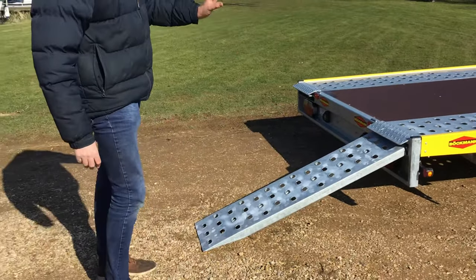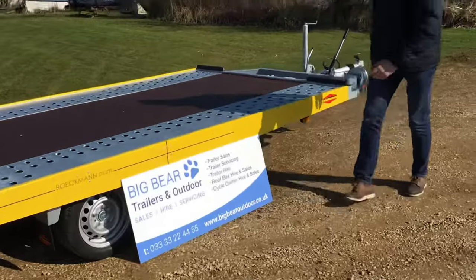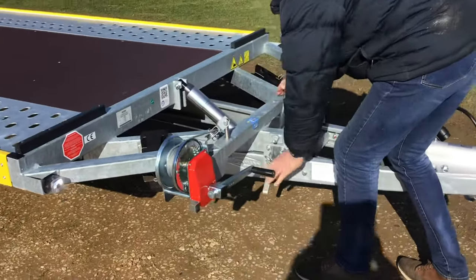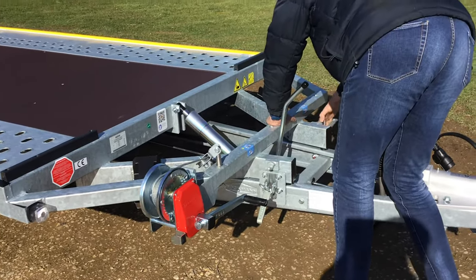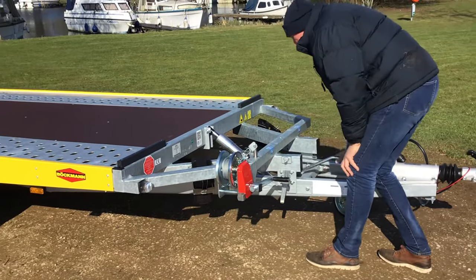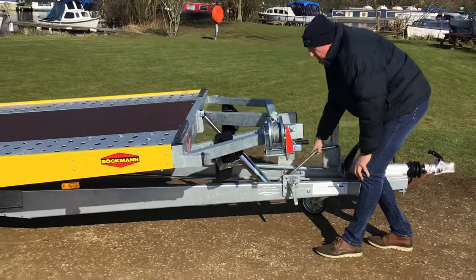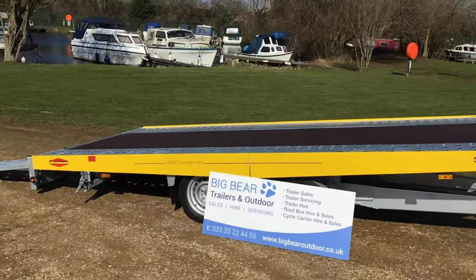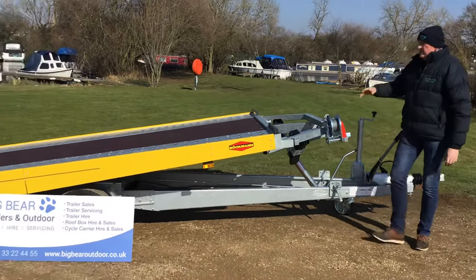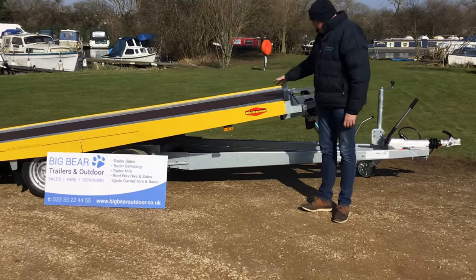The ramp is relatively short, so it would be unusual to be loading this without using the tilt bed. At the front there are two latches, one on each side — traditional with tilt beds — so we just release those off; that holds the bed in place. Once I've got that released, I can tighten the valve up on the hydraulic ram, and then I'm ready to pump. With the tilt in place you've got a 10 degree ramp angle. The phenolic board in the center is a standard feature, which gives you a nice smooth bed, and you've got a punch deck floor with tie points throughout.